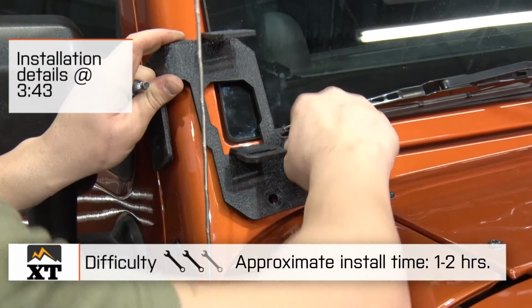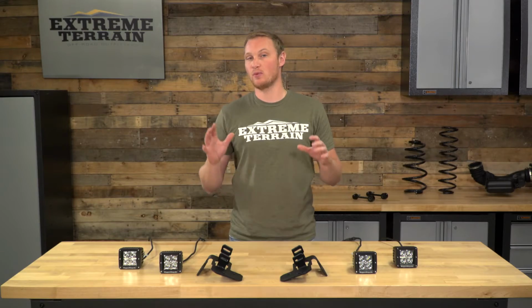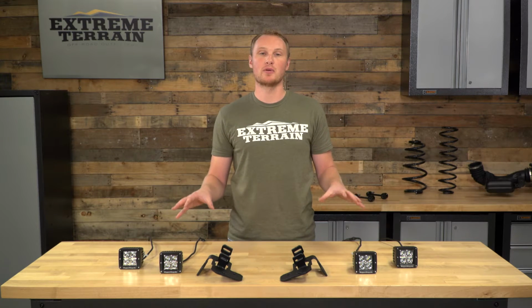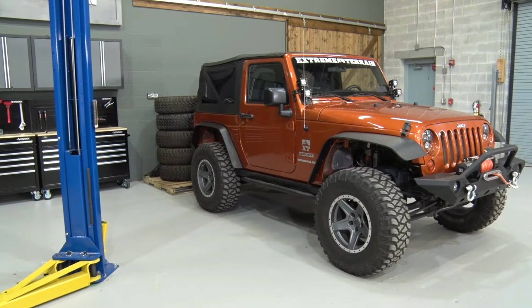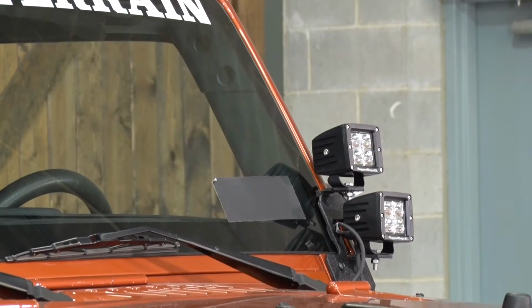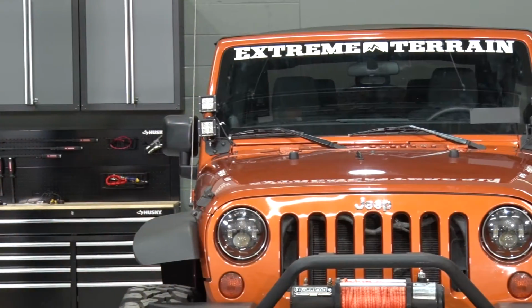This does not come with a wiring harness, and most wiring harnesses that you can purchase would be for one light, so again you would still have to do some wiring to get all 4 of these lights hooked up. We're also going to talk through the construction and a few of the other features of this kit. This is a light mount kit because, as you can see, it includes not only the mounts but also the lights to go with them, making this a very simple one-stop shop.